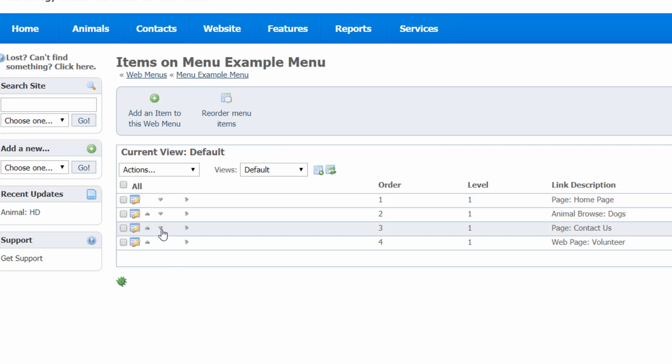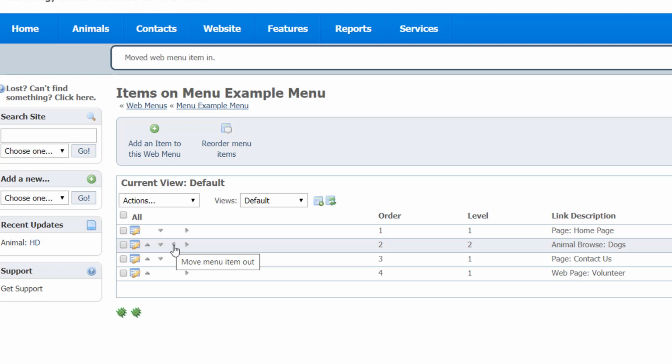The up arrows move items up or closer to first in order. The down arrows are opposite and move them lower. The right arrows move the items in, from level 1 to level 2 or level 2 to level 3. Remember, not all layouts support level 3.